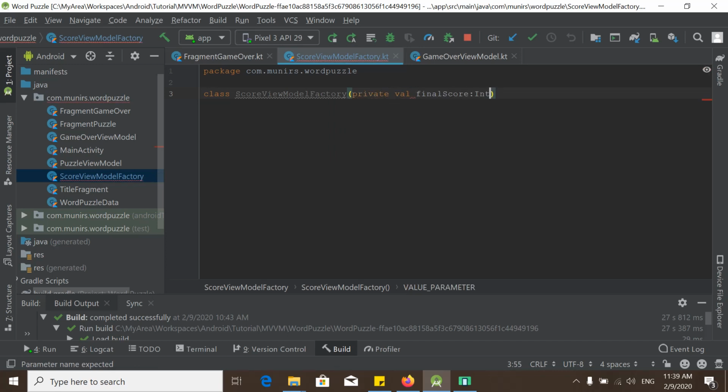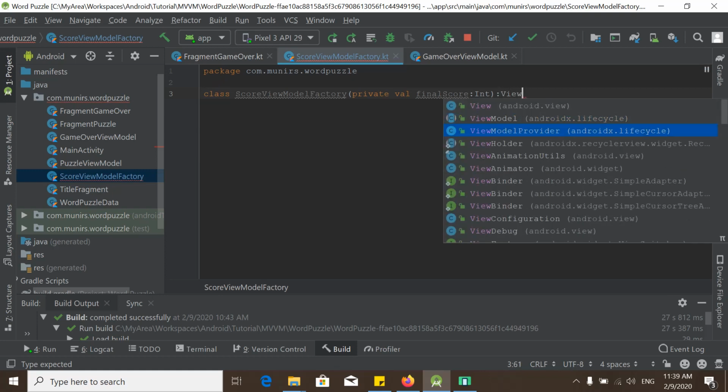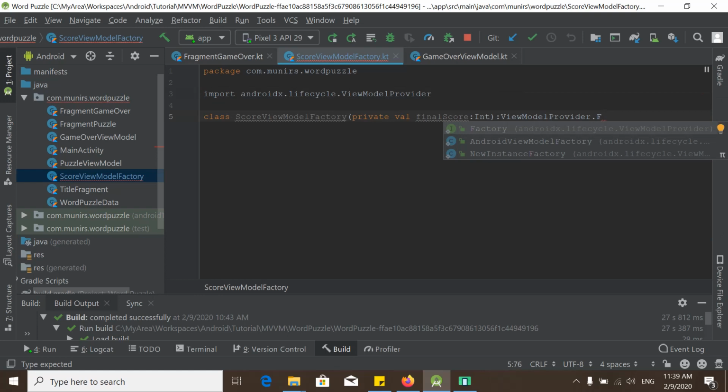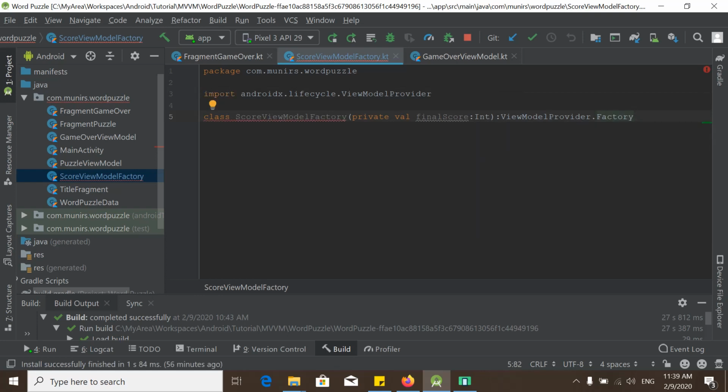and we extend our factory provider because we already have a ViewModelProvider dot Factory. It has a built-in interface because we need to implement one function here, and it will be create.